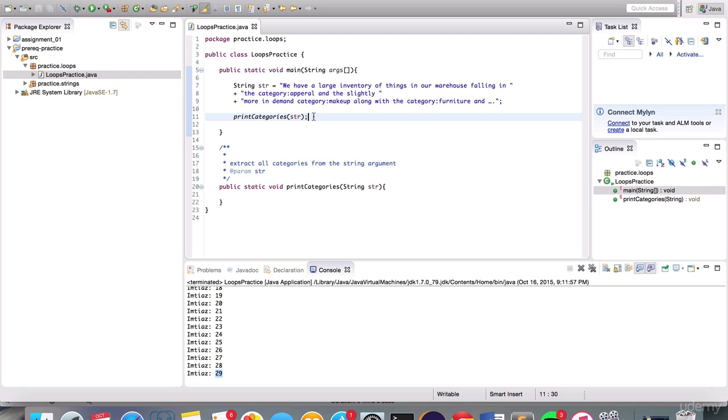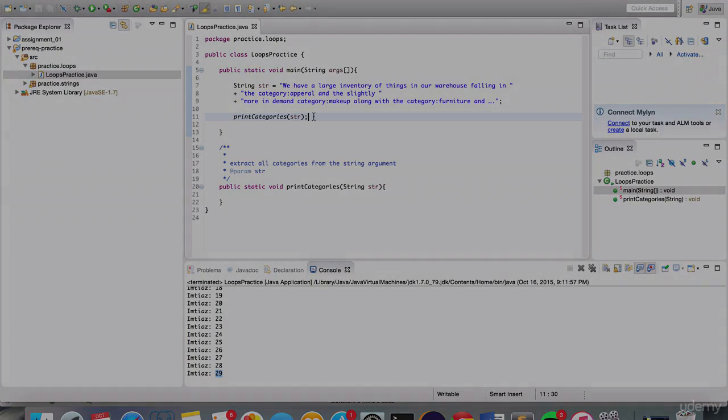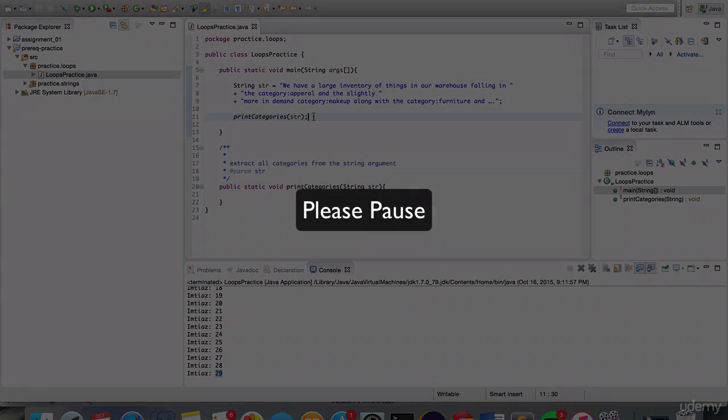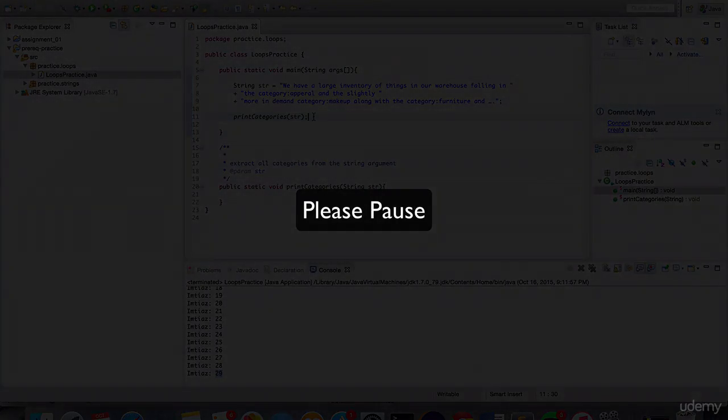Alright, so try this assignment out, and if you get stuck, try to push through it and really try to figure it out on your own, and that's really the exercise that you're going to get. It doesn't matter if your solution is wrong or if it doesn't work exactly 100%. The more problems you practice in the course, the much better off you'll be, and you'll see that something like this would seem quite trivial later on in the course when you've achieved enough practice. Please try this out on your own first before watching the solution video. You can pause the video at this moment and play it when you're ready to watch the solution.